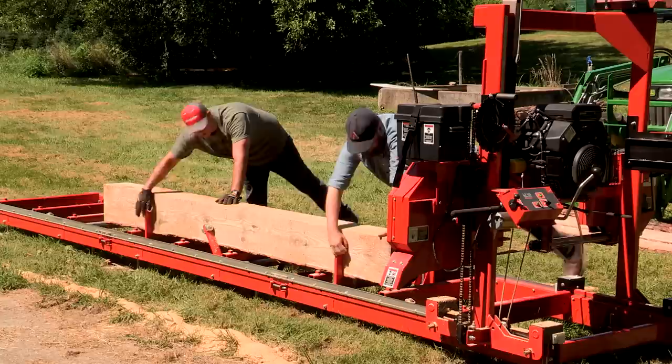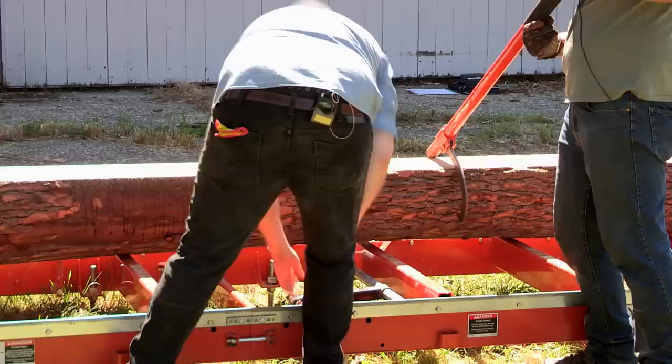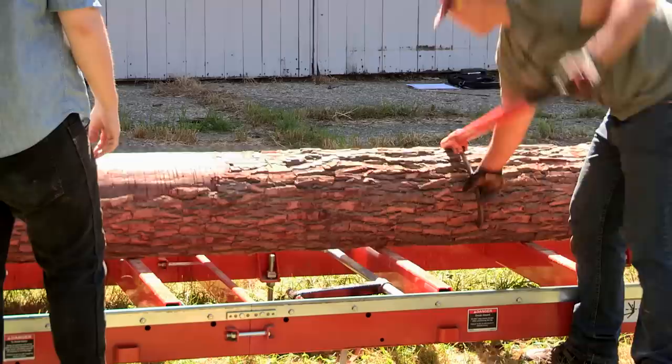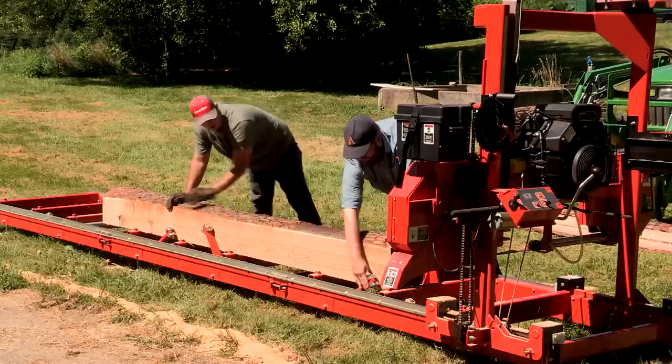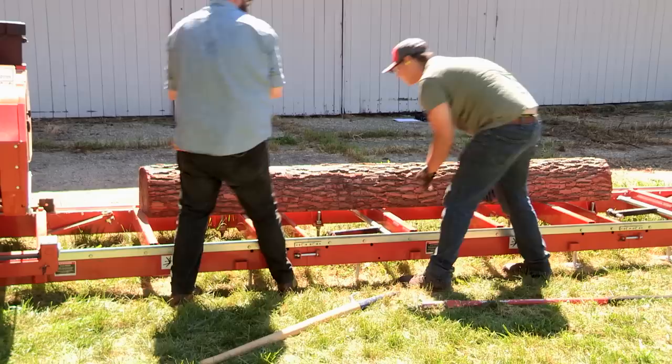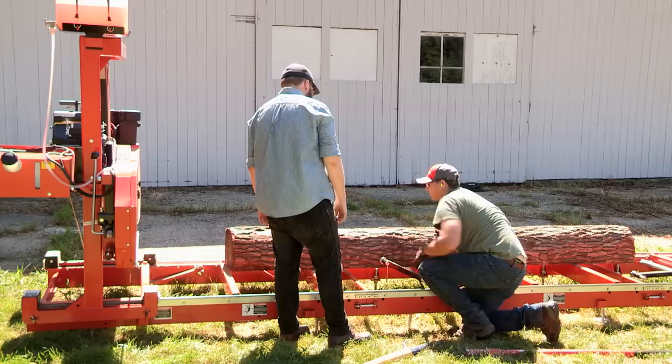And then I'll turn it if you want to just take that clamp out and just reverse spin it. Perfect. There we go, that's a good sound. Alrighty, so now we know the log is secure. We can put these fingers down almost all the way to about half. Yep, that'll be good. And then we'll clamp it. We got this nice tooth to grab. Alrighty. So that's secure, it's not going anywhere. It's nice with that right angle. Yeah. She's locked and loaded.